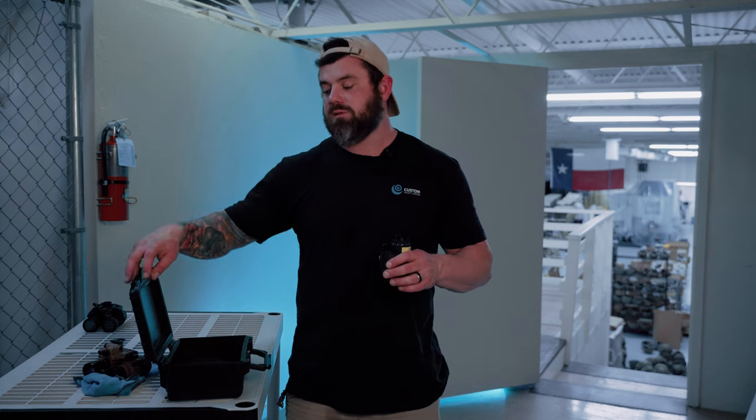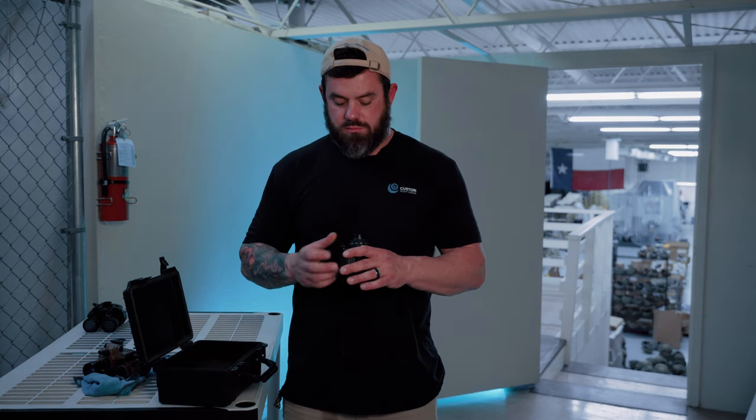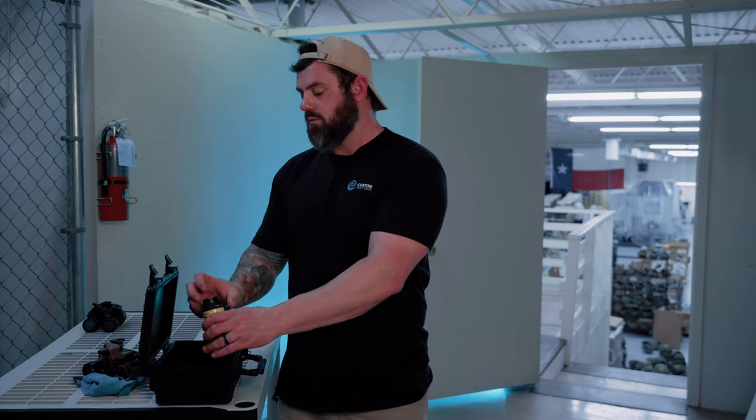What we recommend before people send their device in in a full panic is black boxing the device. If you bought your night vision from us, you more than likely have one of these — a standard hard case with a foam liner. We recommend turning the night vision on, removing the day cap, putting it in the box, closing it so it's completely in a pitch black dark environment, and then forget about it for a day or two. Once that battery goes dead, you come back, retrieve the night vision device, replace the battery, and inspect the tube. There's no limit to how many times you can do this — it's not going to hurt the night vision device.